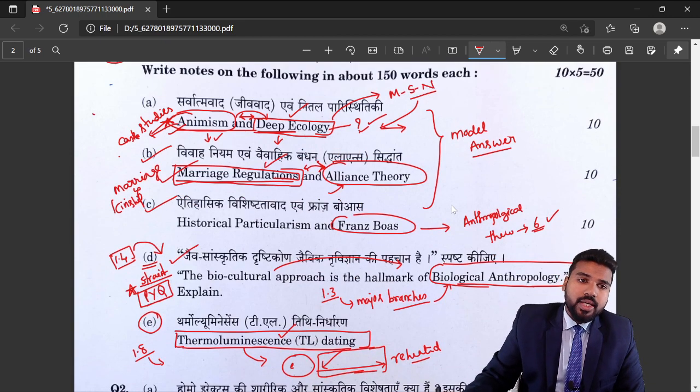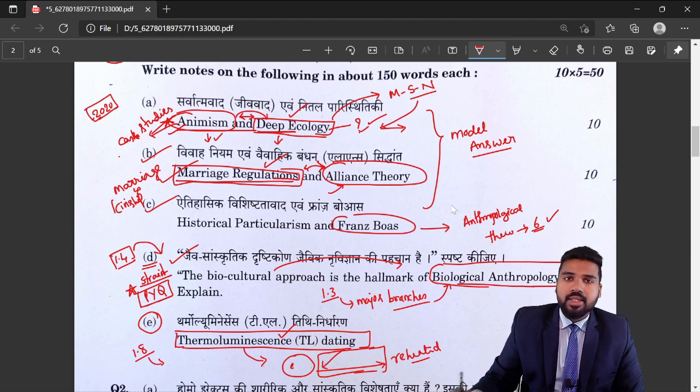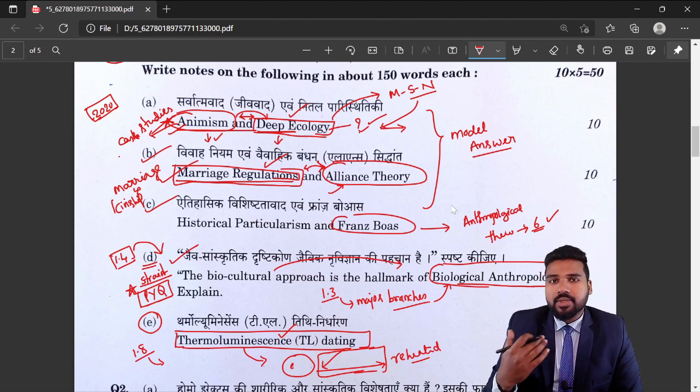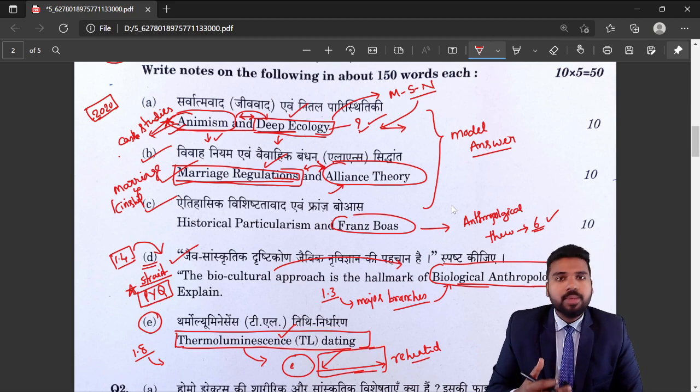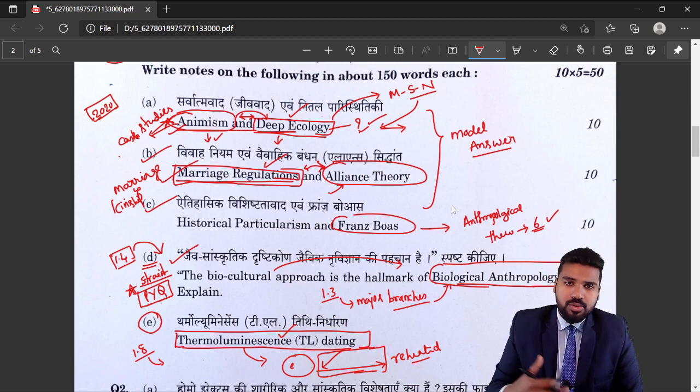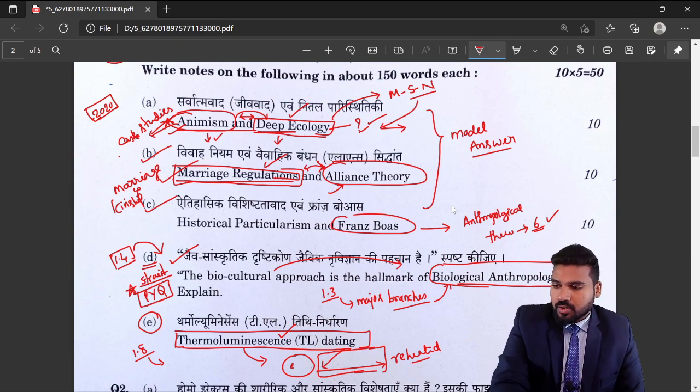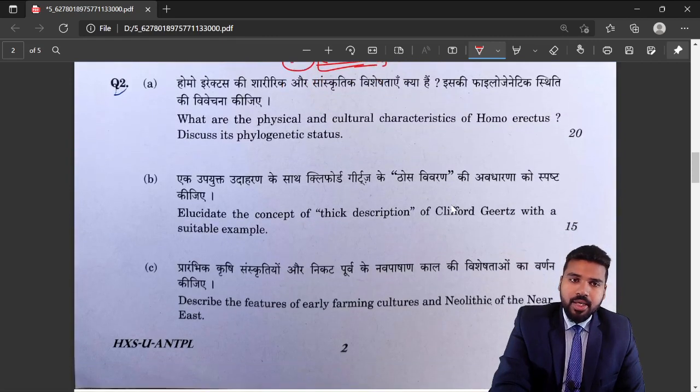All right, so from this you can say all of these questions, like last year if you see 2020, there were many unconventional questions which are there for the first time in the compulsory section, but this time the compulsory section is relatively easy to moderate range. You can approach all of these questions. It only matters, the score will depend upon your content, how good you have presented it. All right, very good. Let us go to question number 2.